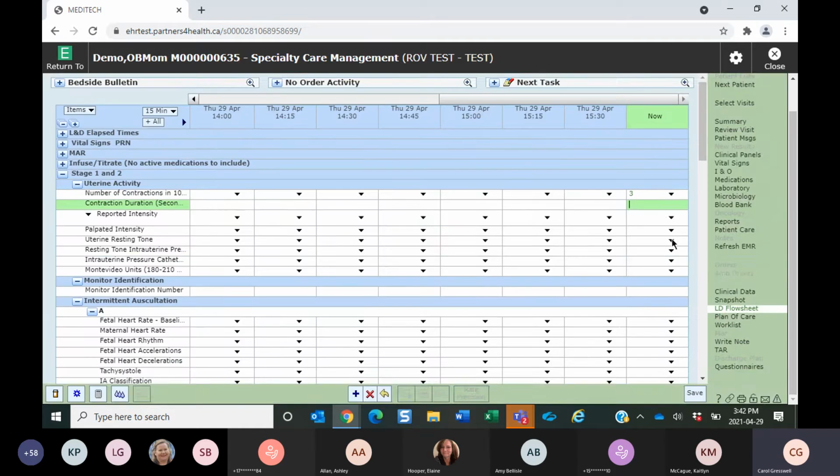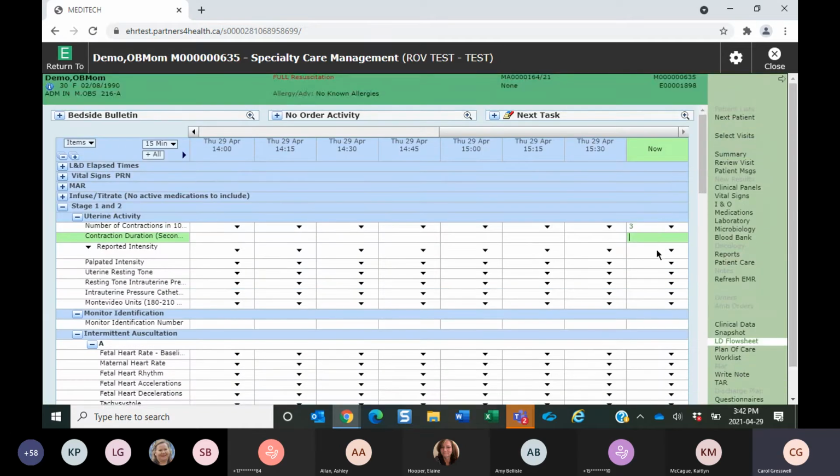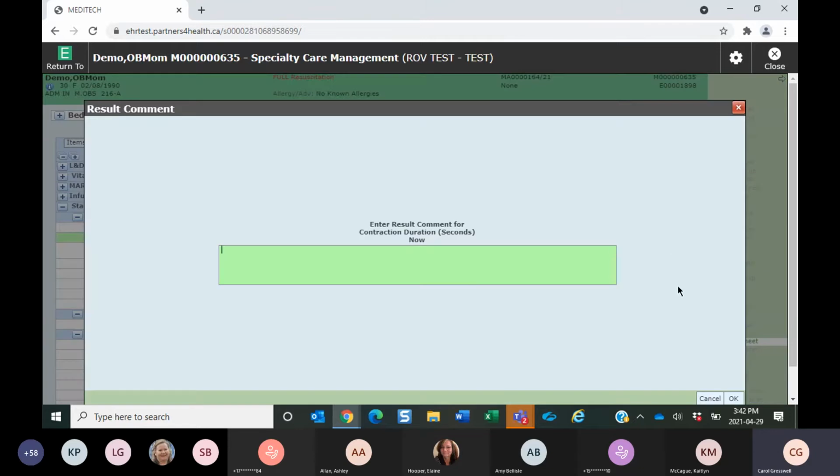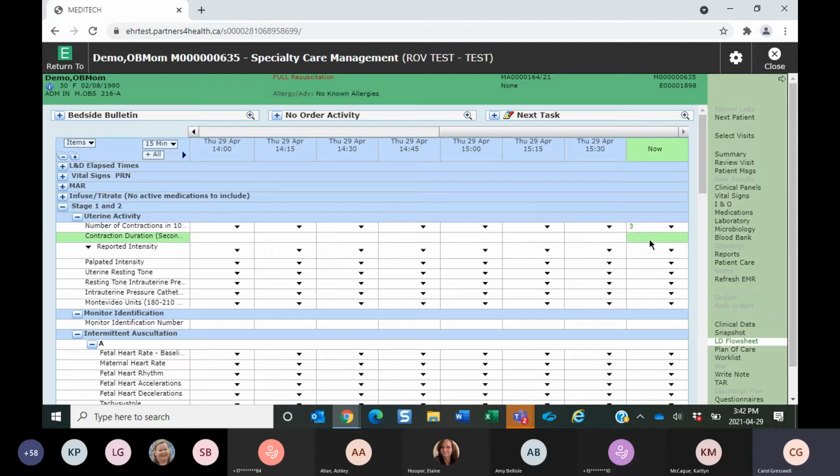Oops, sorry, I skipped a line by the looks of it here. It's a comment that I can just fill in about the duration, or I could type in a number there because it is a comment. So at the beginning, as you get used to the flow sheet, just as you get used to all of the other items, you don't see the drop downs here without clicking on them. So it does take a little bit of time to get used to it. But once you know what's there, then we can just start to type in the information.